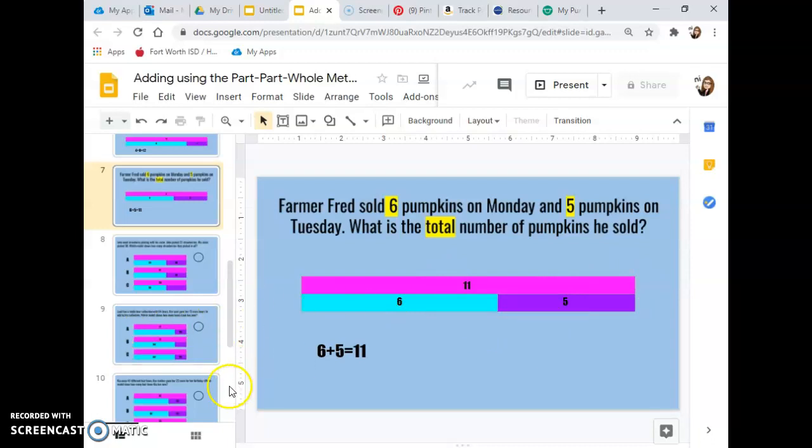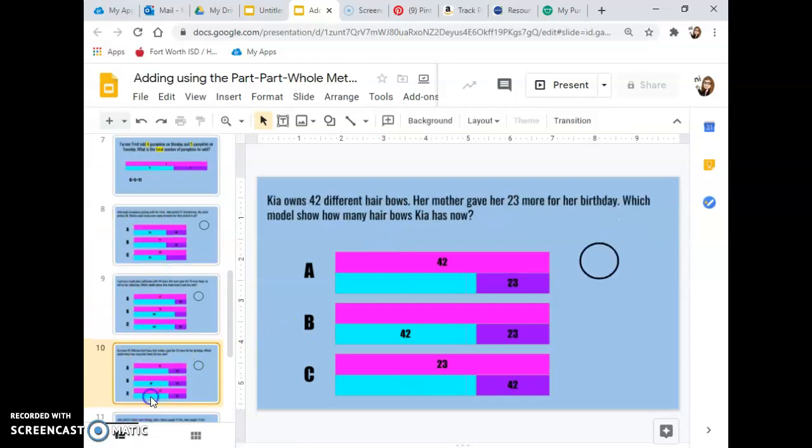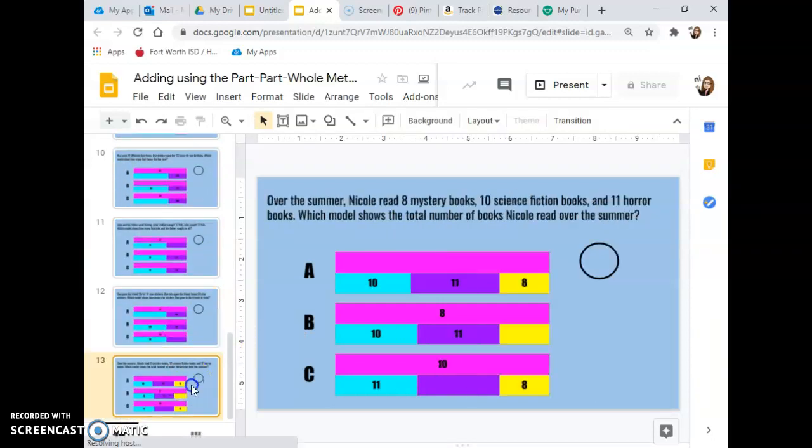So for your work today, what you are expected to do, you're given word problems. There will be recordings of me reading the problems to you. And you have to choose which answer represents the problem. So if you think A is the right way to show the problem, B or C, you're just moving your circle over to circle the answer that represents this problem. So you have to match the model to the problem. You have that for 8, 9, 10, 11, 12, and 13. When you finish with number 13, you are finished and you may turn it in.